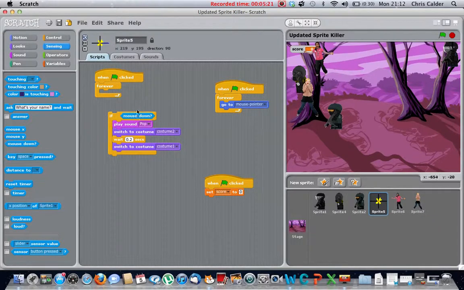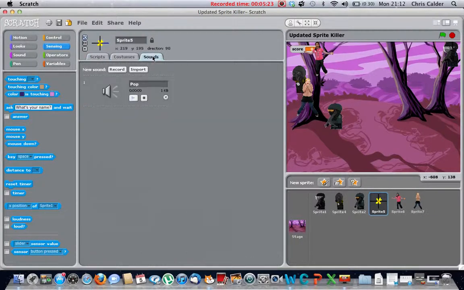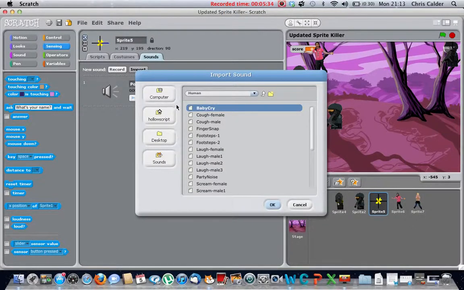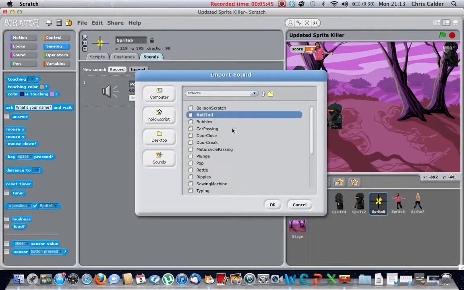To get that sound, all we did was go to sounds, making sure you're still clicked on the crosshair sprite here, and you can either record your own or you can import one. I just imported one because it's easier, as Scratch has a load of built-in effects in there. So we go to sounds, and then we go to effects.